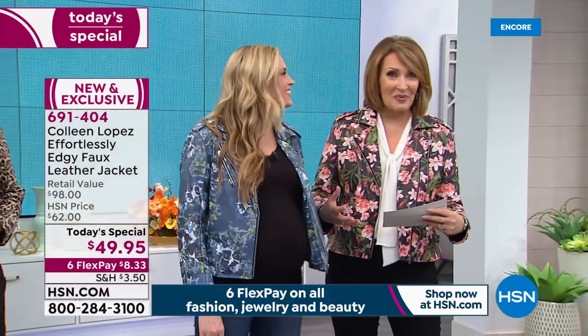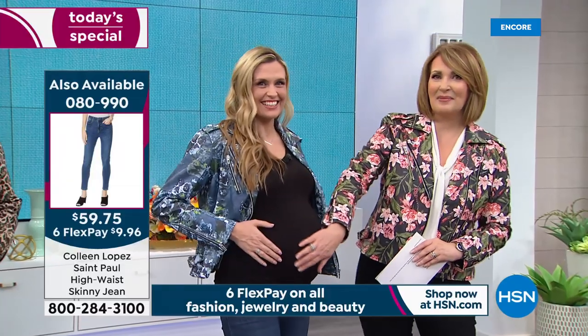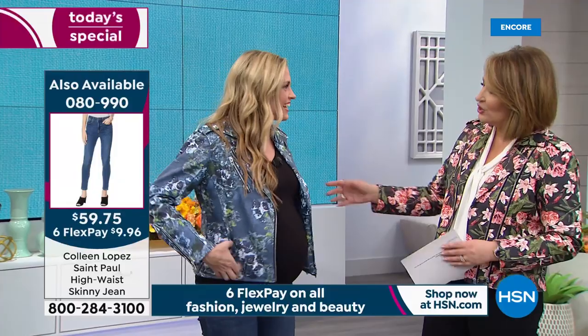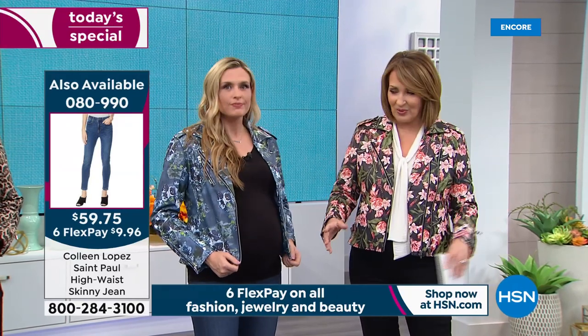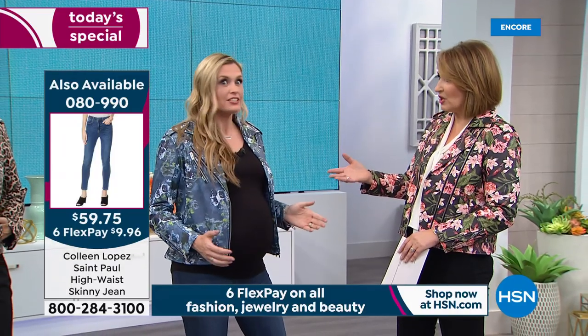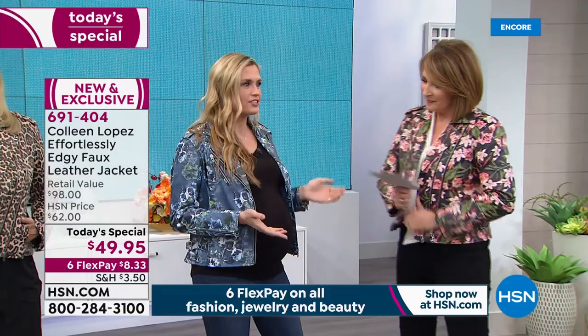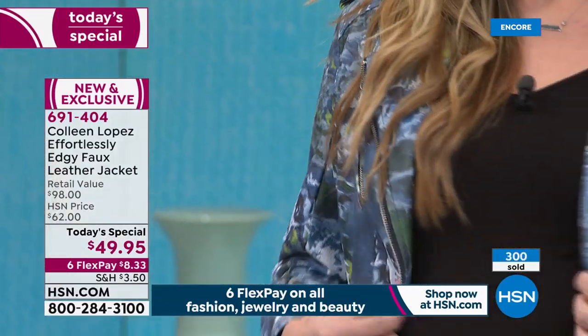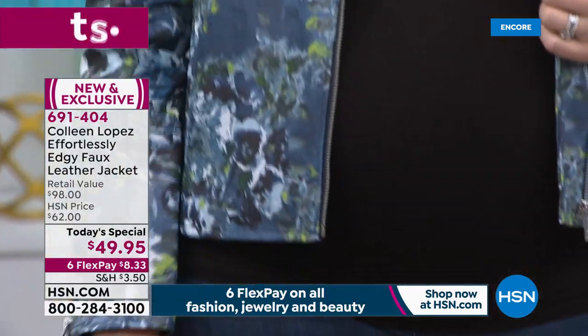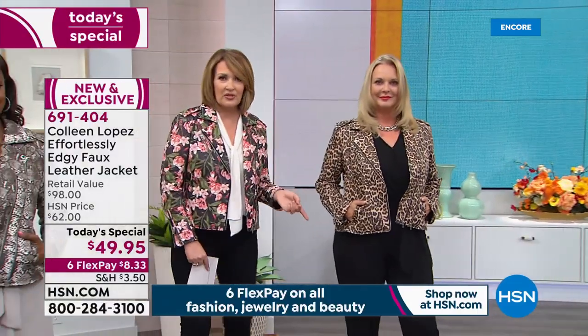This is my daughter-in-law Christy — she works with me on this collection. Christy came in and saw the jackets for the first time, and the first thing she said was they actually look better in person. These prints really do look so good. If you go to Colleen's Facebook page you'll see she styles it great with every single piece. This will undoubtedly be the most talked-about spring jacket piece you'll have in your closet, and you will wish you ordered more than one.